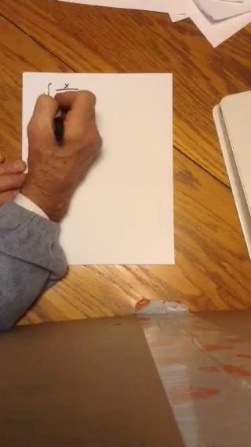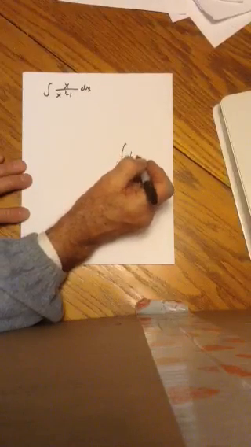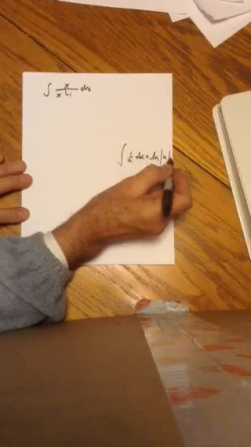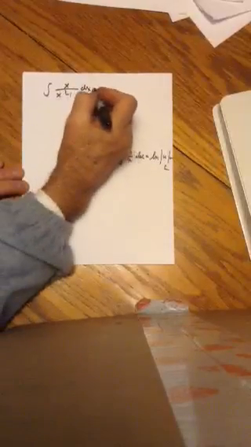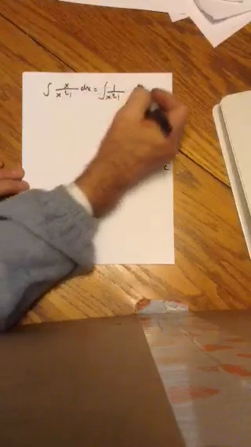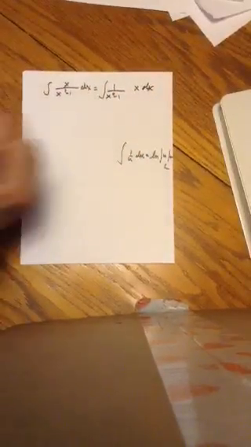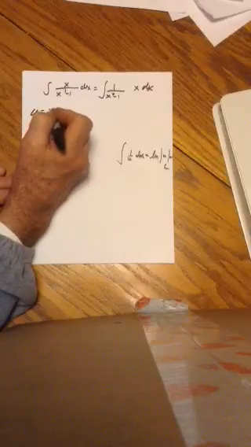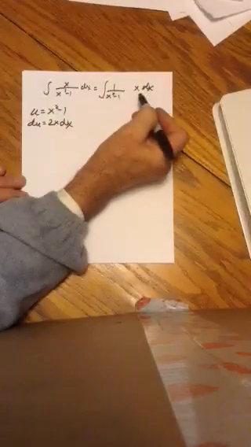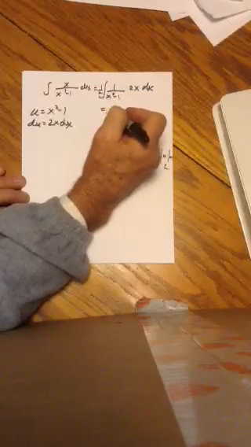Number 3 was our log rule. We have an x, we have an x squared minus 1, and a dx. The log rule, integral of 1 over u du, integrates as the natural log of the absolute value of u plus your constant. Okay, so to make this look more log-like, there's the 1, there's the x squared minus 1. I'll move the x dx over here, still multiplied, of course, but here it's explicitly in the numerator, here it's off to the side. The u is x squared minus 1. The derivative of that is 2x dx. I'm missing a factor of 2. Put it in, balance it with the 1/2, and there's the answer, 1/2.